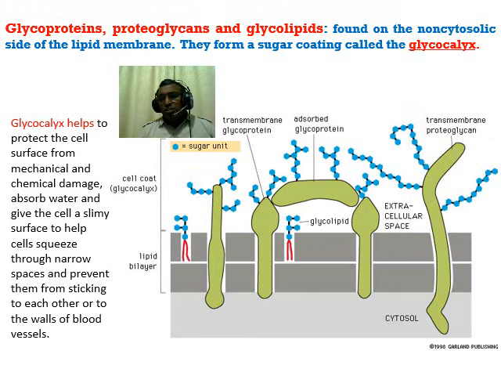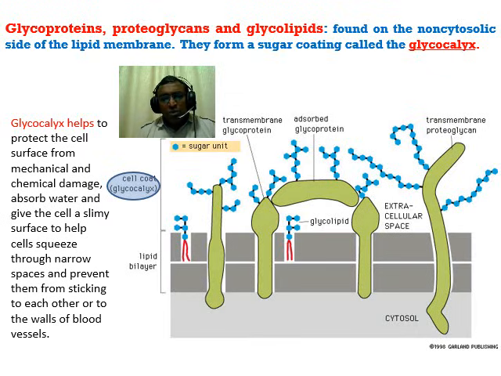Now, just to highlight the fact that in the extracellular side or extracellular matrix, there is a layer that is referred to as glycocalyx, and it encompasses transmembrane glycoprotein, absorbed glycoprotein. You also have transmembrane proteoglycan, glycolipid. So all these must have a function. This function is contributed as a whole, known as the cell coat.